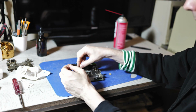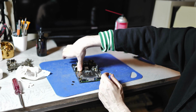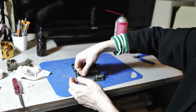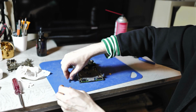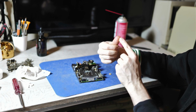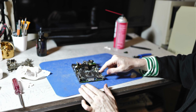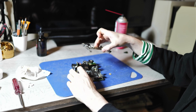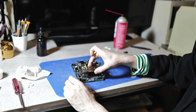The easiest way that I found to get these back on is to just put them on your thumb and then press straight down. They just pop right on. You leave a little hole in your thumb there, little depression, but it's not too bad. And here comes perhaps the trickiest part of this process, which is to finagle this top part on.